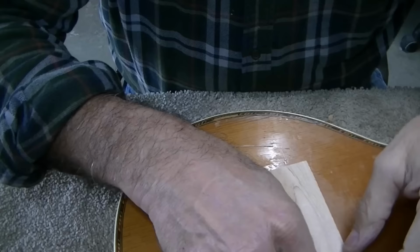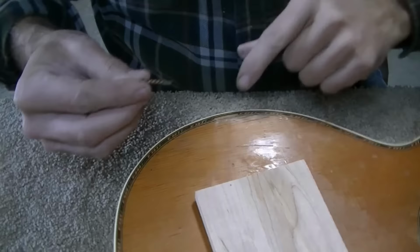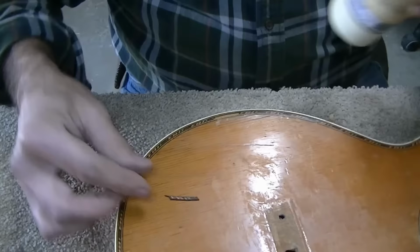Thank goodness I noticed this. A piece of this fancy inlay popped out right here, and I found it laying on my table. Oh my gosh, am I glad I found that, because that would be a real pain to put back in here, or to recreate. So I'm glad I saw that.